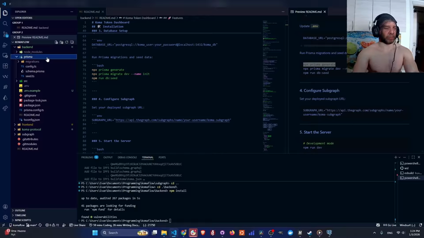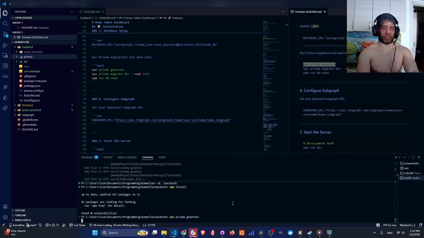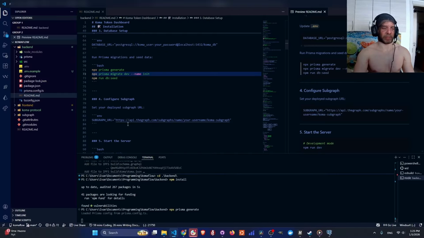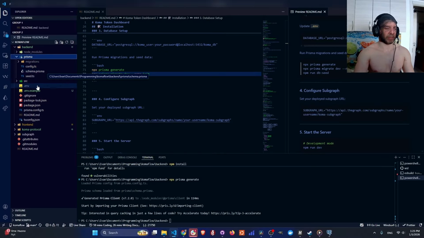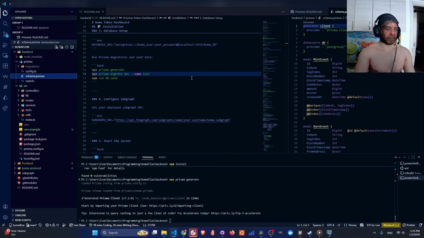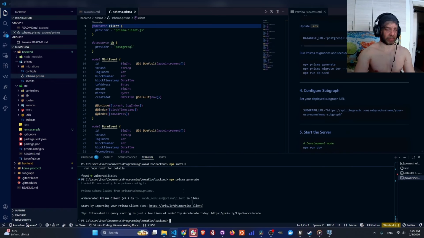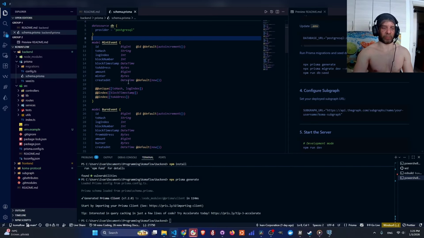First, you're not going to have this migrations folder there. Before you do this, you need to run prisma generate with your npx or whatever you use as a script launcher or terminal. First it's going to generate our Prisma scripts that we have in schema.prisma. Let's talk about schema.prisma, because you see we have some generated client there, and schema.prisma is just the schema of all our tables, how they're going to look and what rows and columns they're going to have.